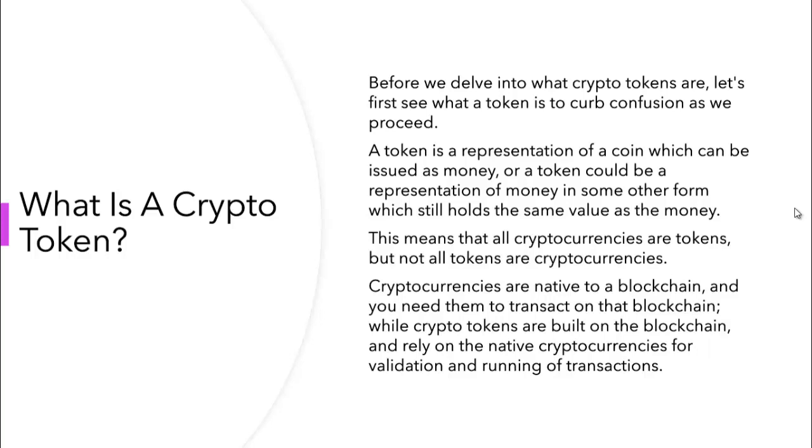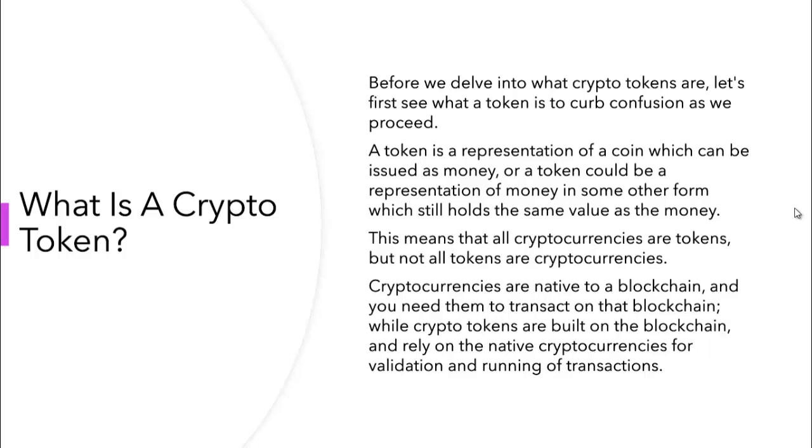They will take that because why? It's a representation of cash to them. It has value. So a token is a representation of a coin which can be issued as money, or a token could be a representation of money in some other form which still holds the same value as money, and it can be exchanged. You get? Still holds the same value as money. This means that all cryptocurrencies are tokens, but not all tokens are cryptocurrencies.